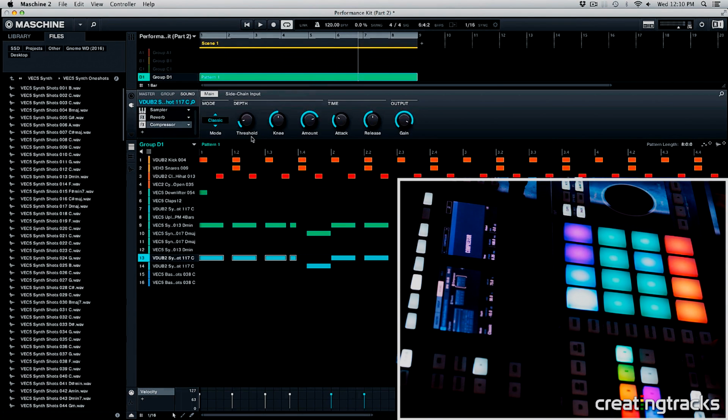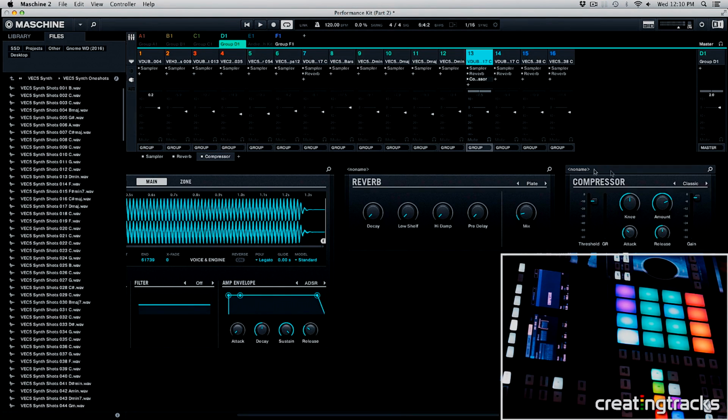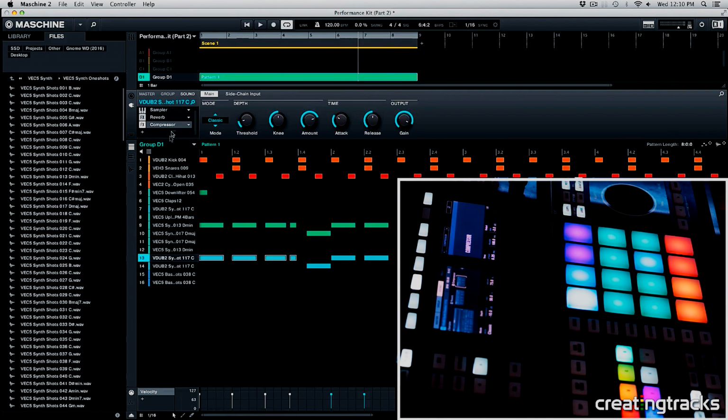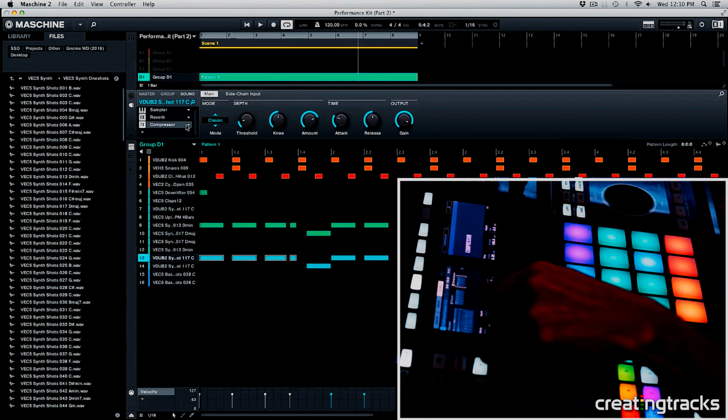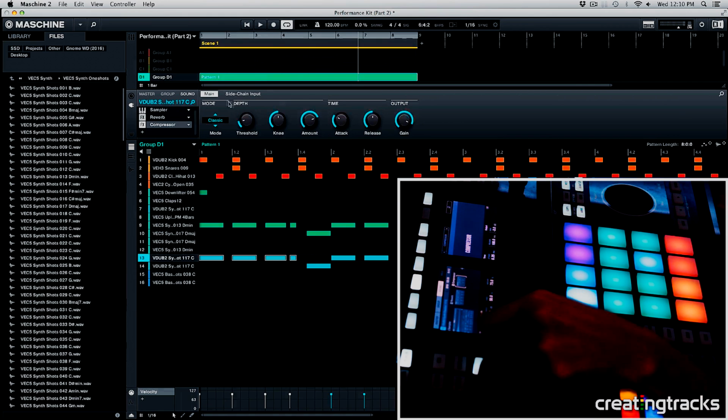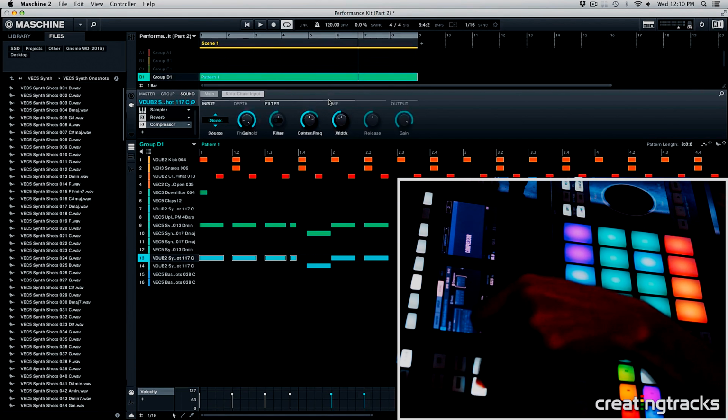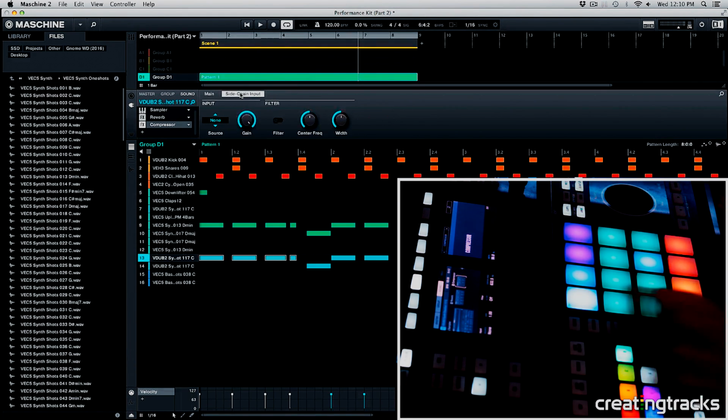So then we have all these options over here. And if you go in your mixing window by clicking this button over here, then you can see we have the compressor. You can also access this by hitting tab on your keyboard, or you can just hit that button on the top left right here. All right, so now I'm going to go to this compressor, and with these arrows on your machine, you can toggle through these options. And even on your software, you can see that the sidechain input is over here.